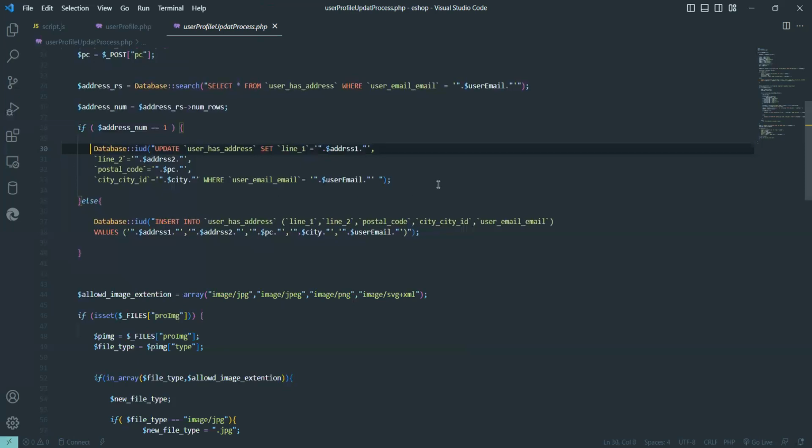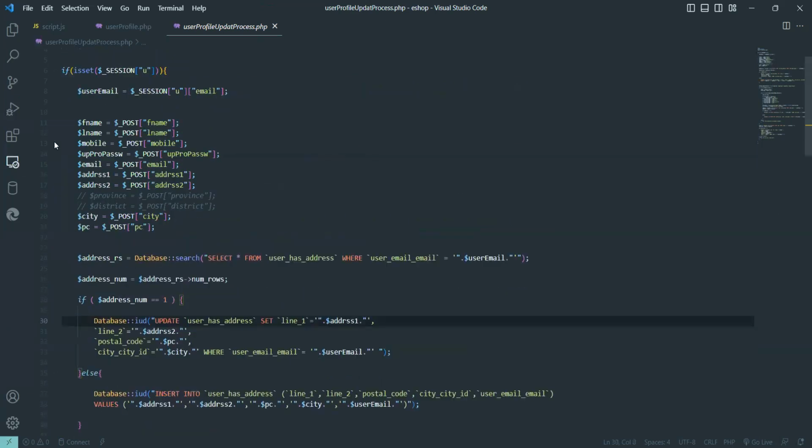Then we update our database. First of all, we update our other data, like first name and last name, without the email.